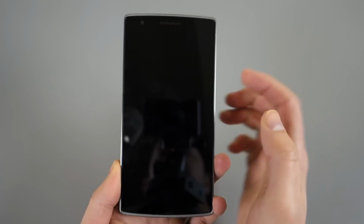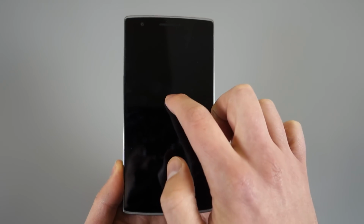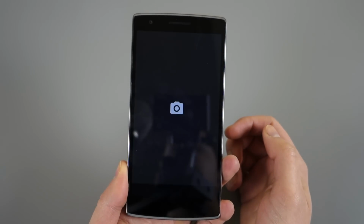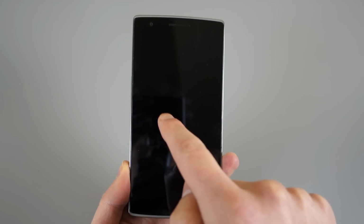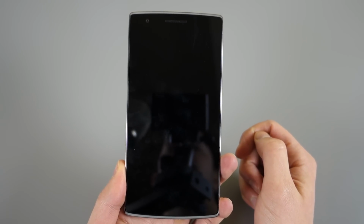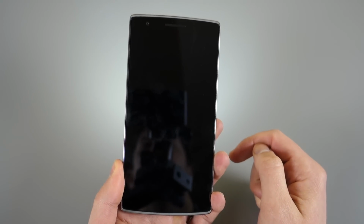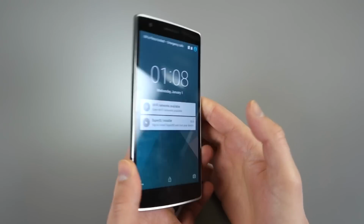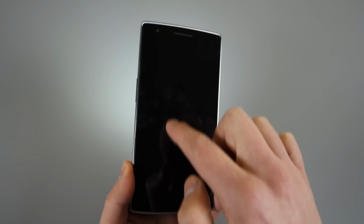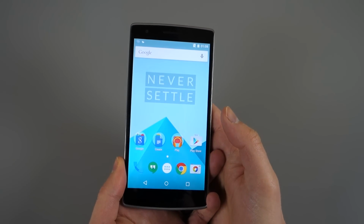So double tap to wake is there. Let's see if we can draw a circle and launch the camera. Yep, that worked. And let's turn the flashlight on. Did that work? Let's try that one more time. There we go. Flashlight is on. Can you draw a V to turn it back off? Yep, you can. All right, so that's pretty much it.